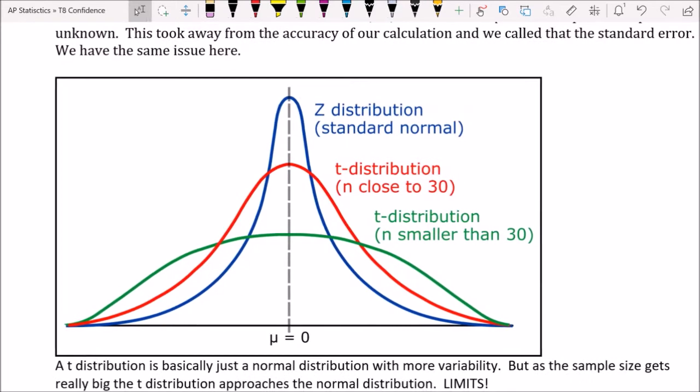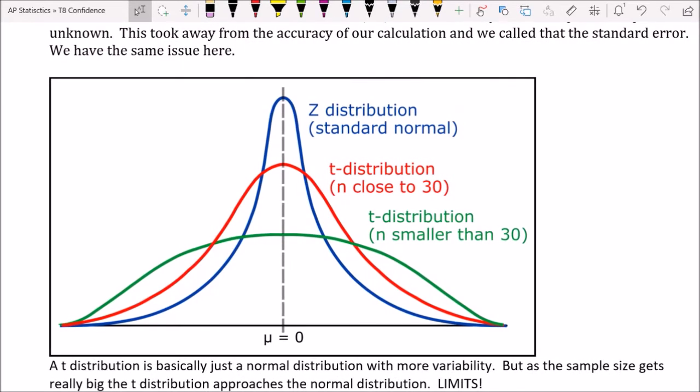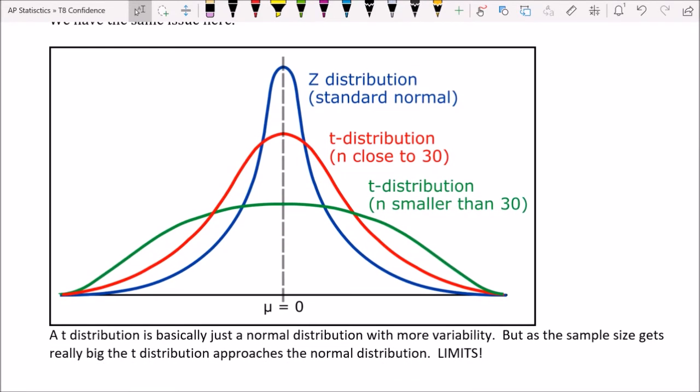In this graphic here, we have in the middle what they're saying is a standard normal distribution. They're calling that a z-distribution here. It's kind of an old-timey way to refer to the normal distribution. I know it doesn't look quite exactly right, but take my word for it right now. Notice how these t-distributions, the ones in red and green, are similar to and different from the normal distribution. Generally speaking, they're the same basic shape. Even the one in red in the middle right here looks an awful lot like the normal distribution.